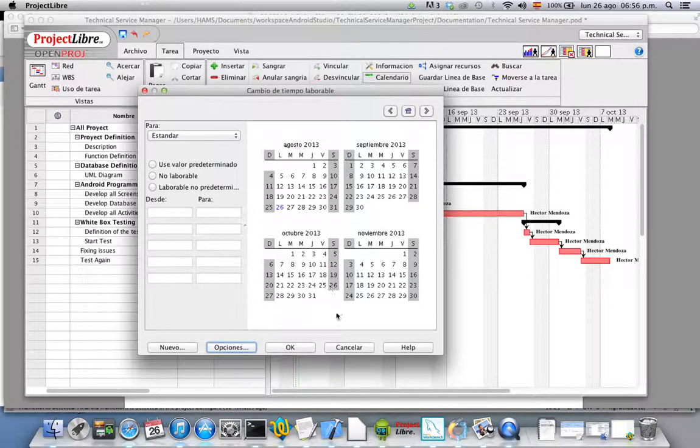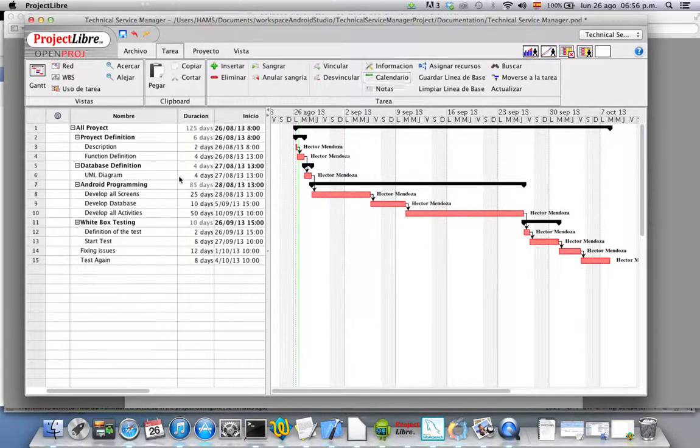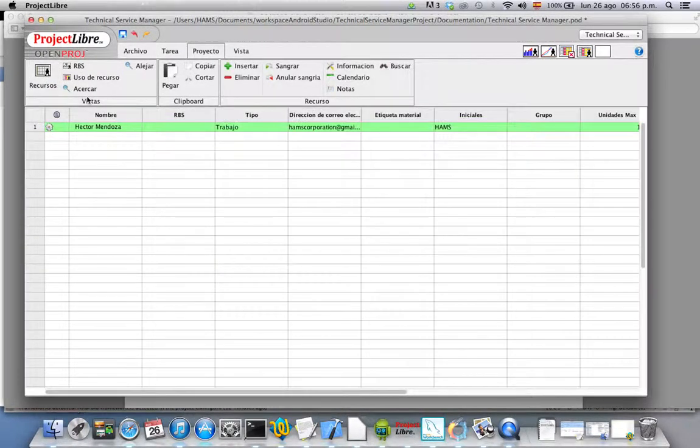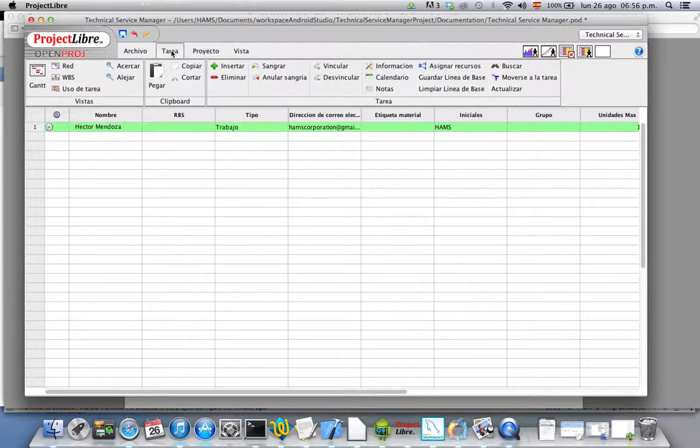So that's why it's going to take me a lot. And you can manage the people who are involved in the project. In this case, it's only me.